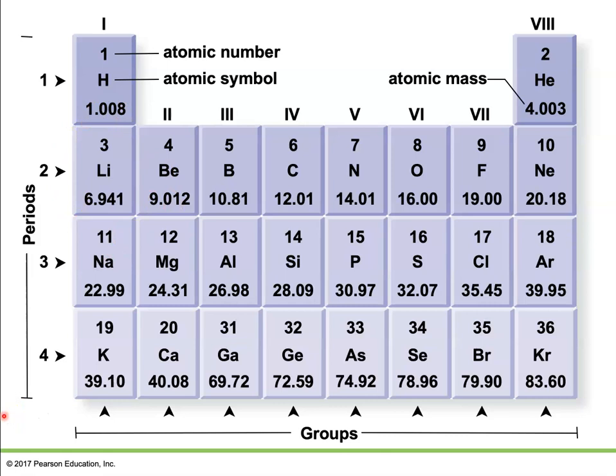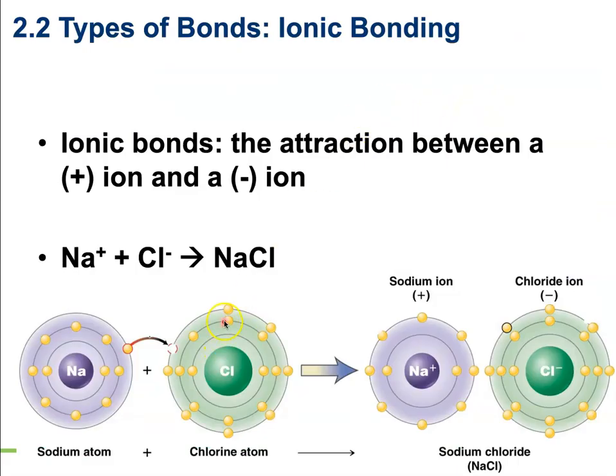Chlorine, on the other hand, is going to be found over here. Chlorine has how many electrons in his valence shell? And this time we're going to take the cheating route and just look real quick at what group he is in. Chlorine is found in group 7. That must mean he has 7 electrons in his outermost valence shell. 1, 2, 3, 4, 5, 6, 7.